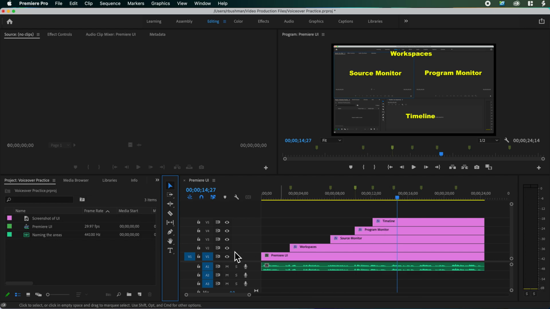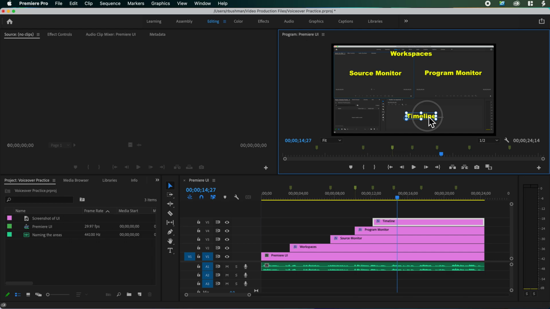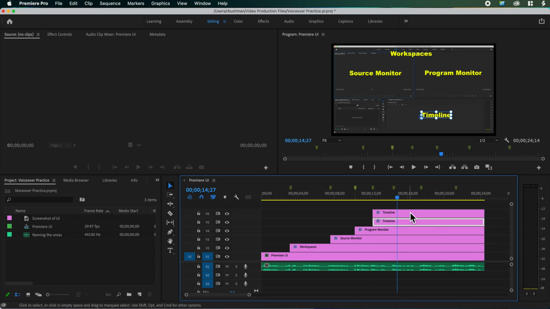Okay. I had the text tool selected and I clicked somewhere. I just don't know where. Okay, so timeline is there. I'm going to move it to kind of center of that. And I'm going to Option drag up this one. Bottom left area is the project panel. So project panel's next.